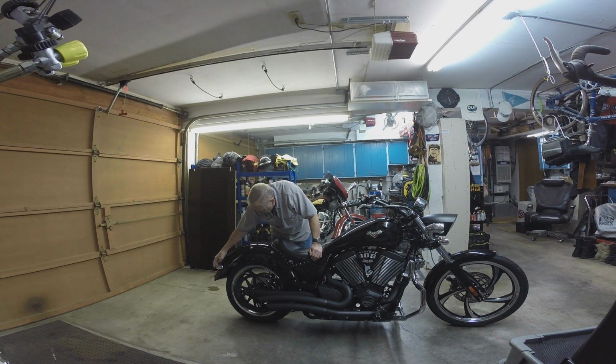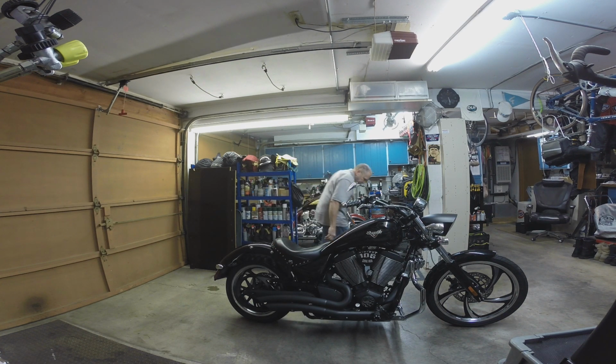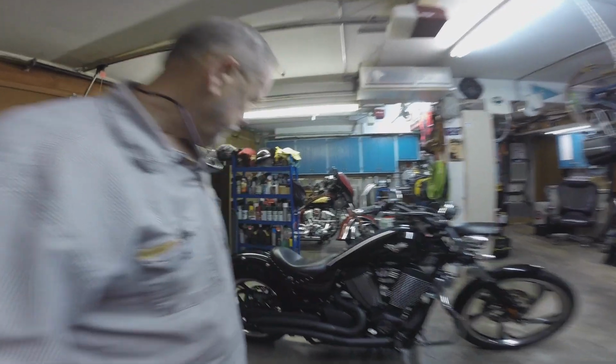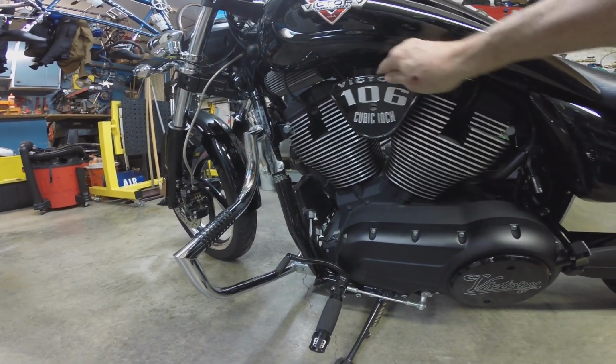I put the Kuryakin bullet LED turn signals on it, as well as the front, and I put the driving lights on. And these little covers right here go over the adjusters for the cam chain and cam adjusters. What else have I done? There's a different cover over here on this side. Here, I'll bring you over. So a different cover here. Cheese wedge on the side, billet aluminum, really nice, solid.